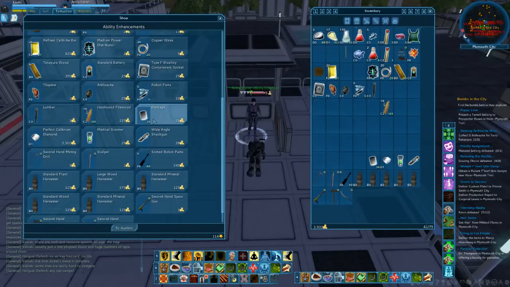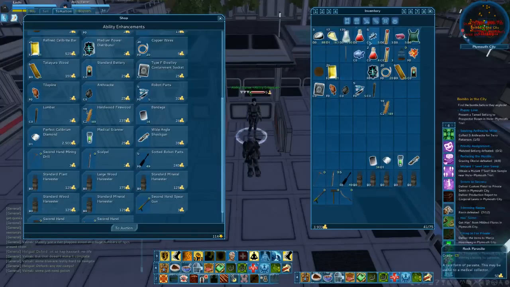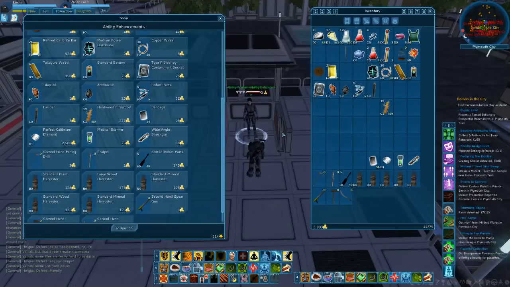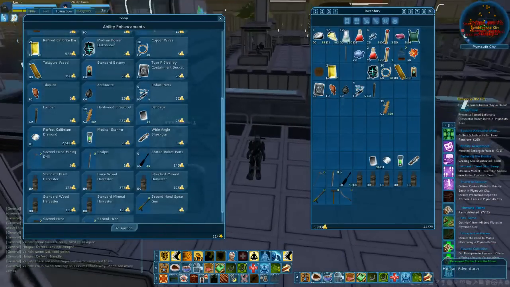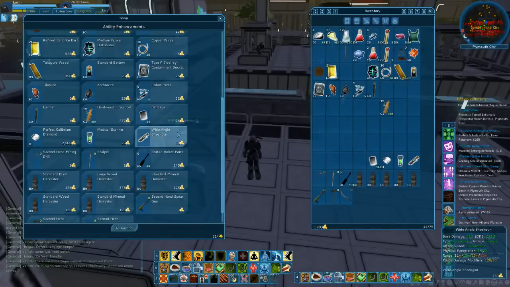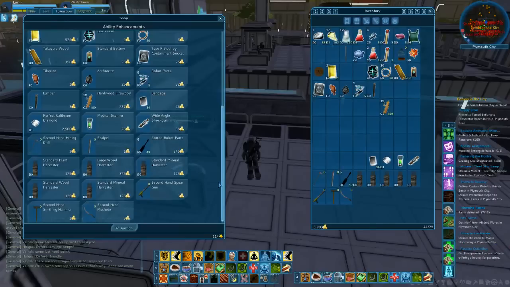So that was 1,500 plus for a parasite. That's a lot. This was what, 20 minutes? 20 minutes to make almost 4,000. This is a very good way to make early game money. I know there is better ways to make money, but this is one of the best way to make money early.